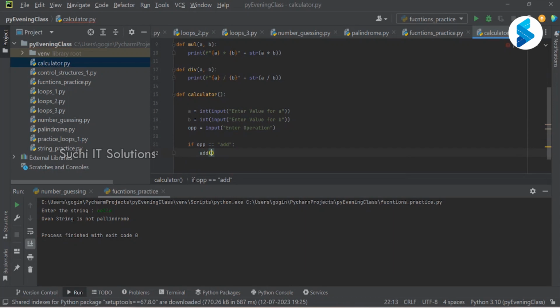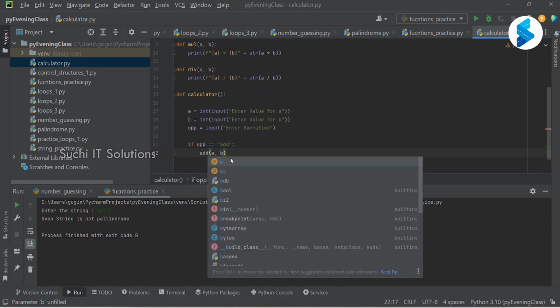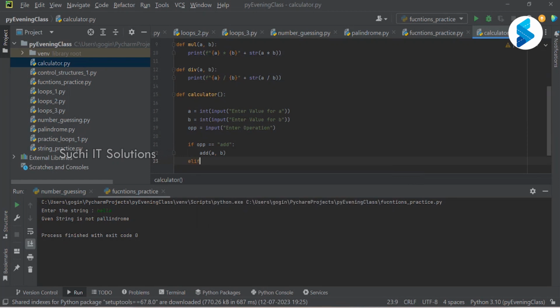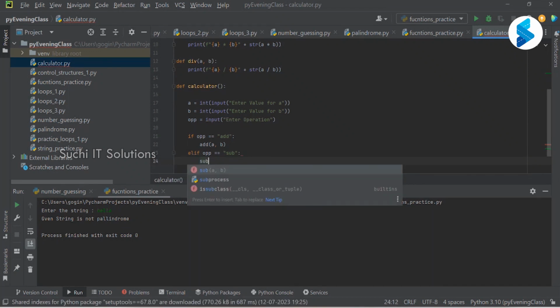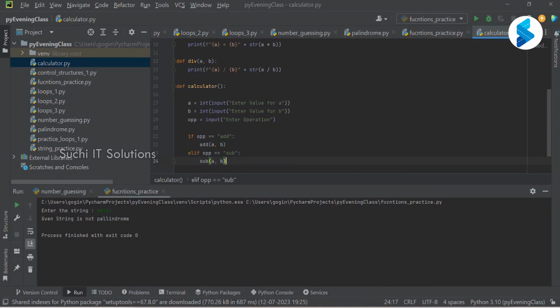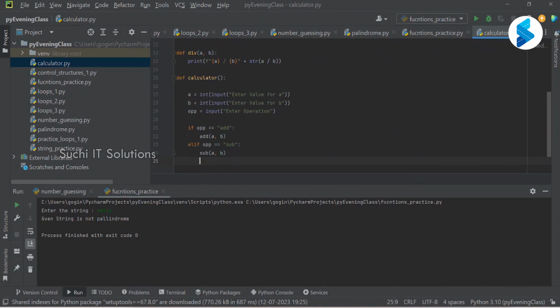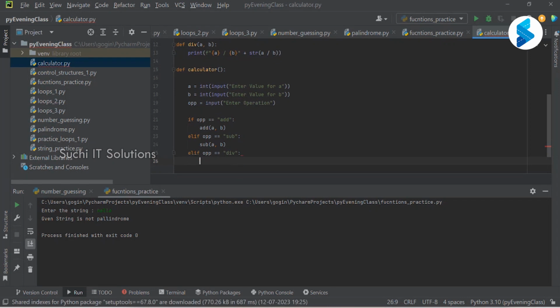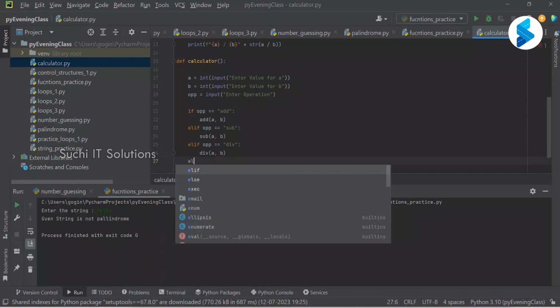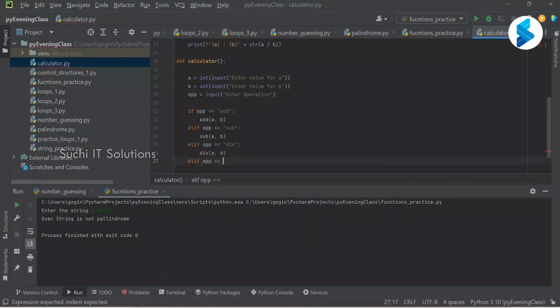call the add function by passing a comma b. If operation is equal to subtraction, I'm going to call subtraction of a comma b. Elif operation is equal to division, I'm going to call division of a comma b, and likewise for multiplication.